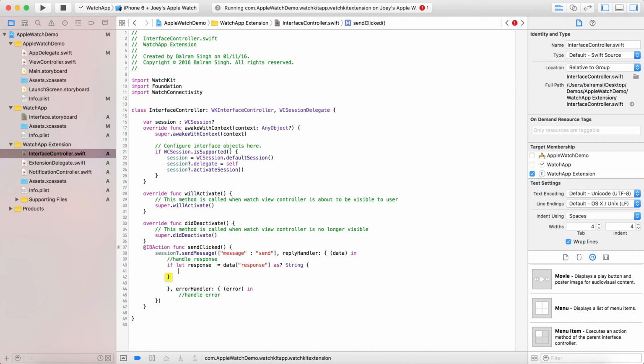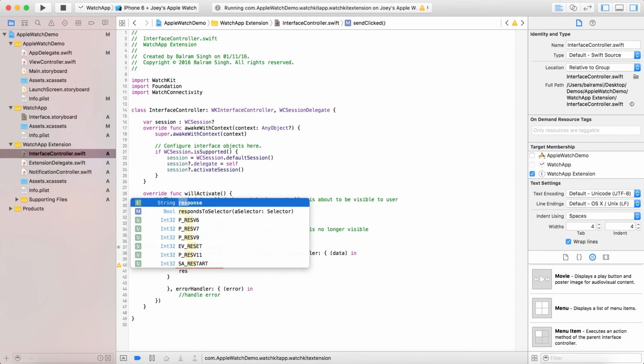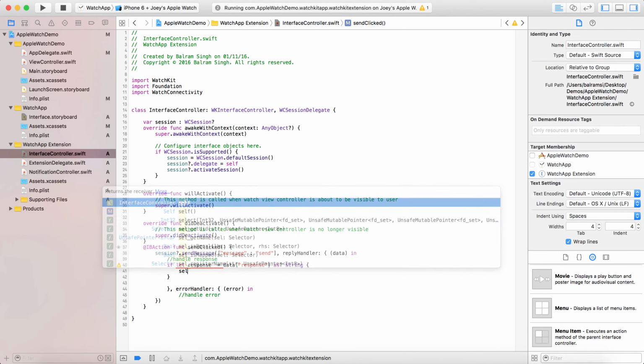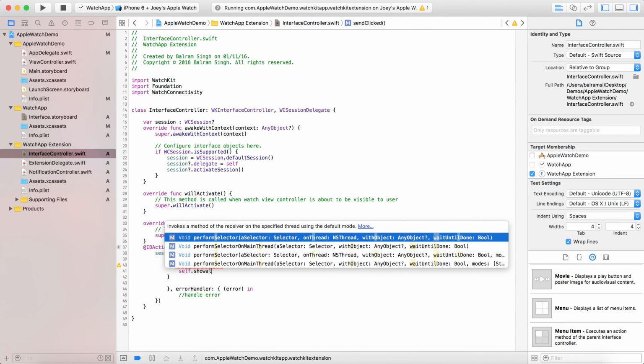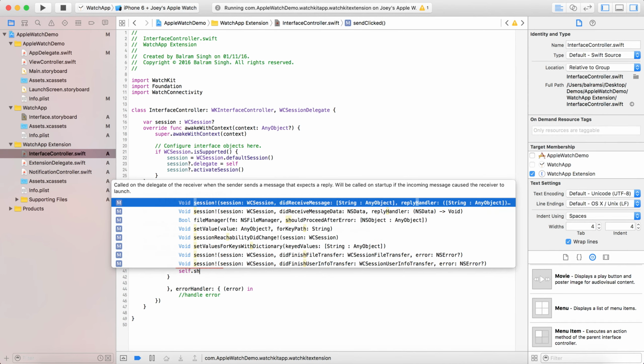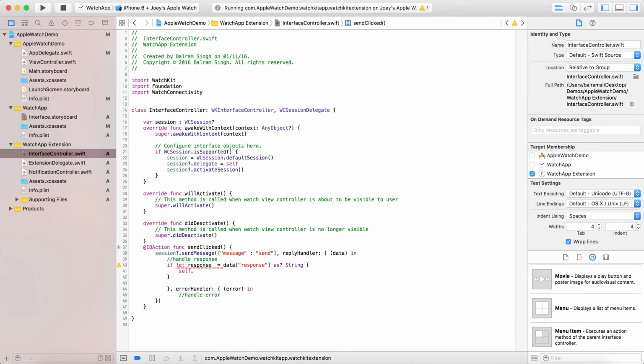If it is having some response, we will show one alert. Response maybe self dot show alert, maybe. So let's print it.